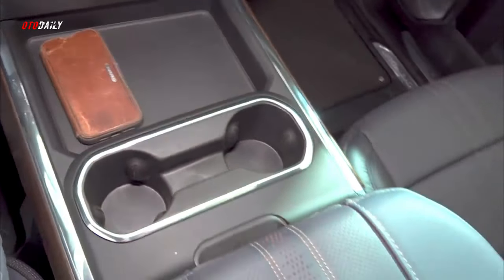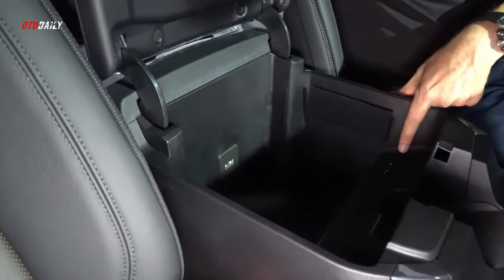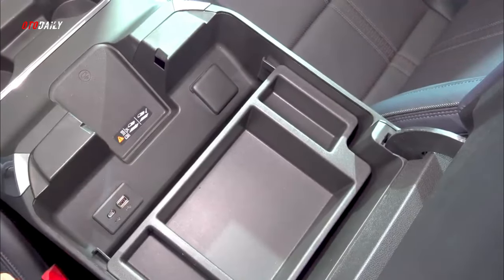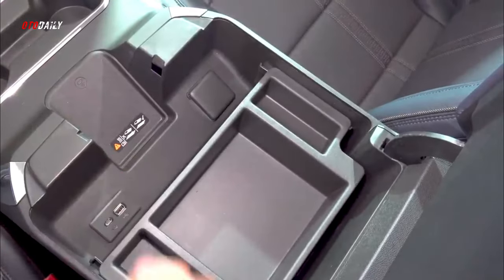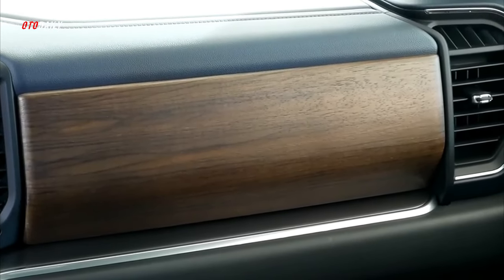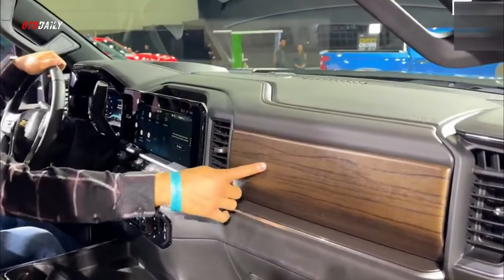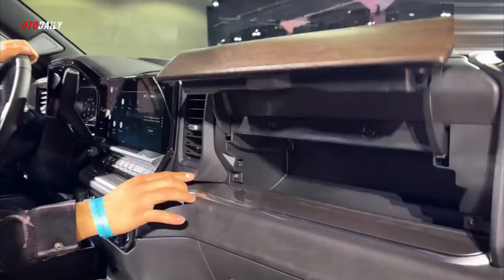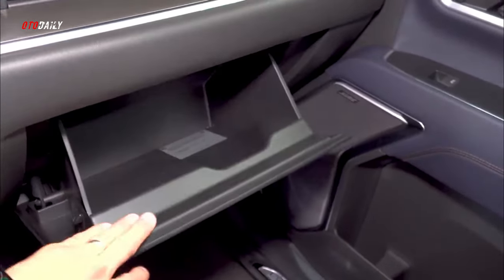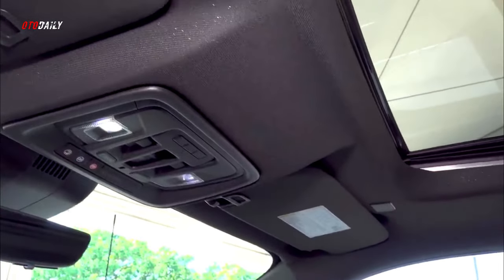This smarter command center also includes a redesigned wireless phone charger area to reduce distractions and a flow-under console. The latter design provides the spaciousness of a bench seat while retaining the functionality of a center console. Ahead of the driver is an available and configurable head-up display. It's a more open feeling and contemporary interior that passengers will find inviting, said Phil Zak, Executive Director of Global Chevrolet Design.